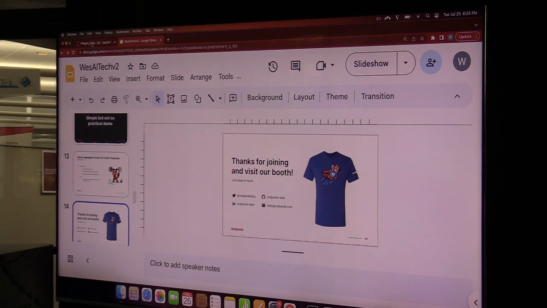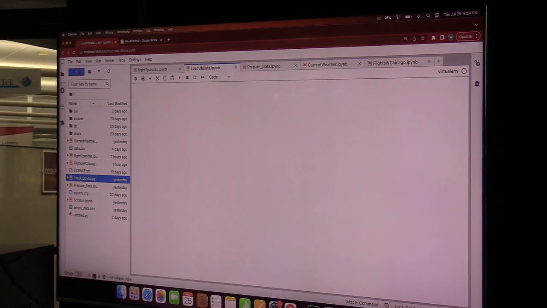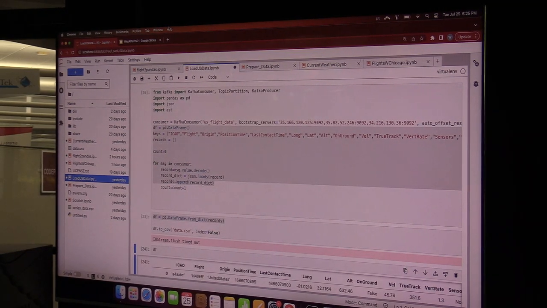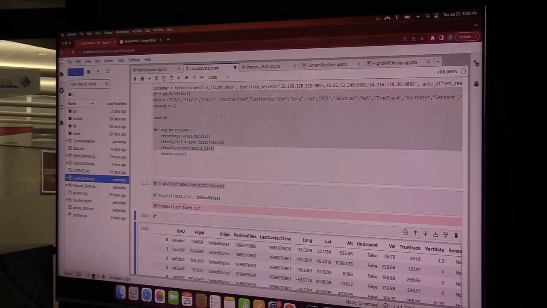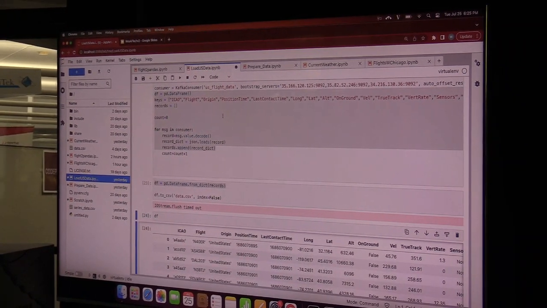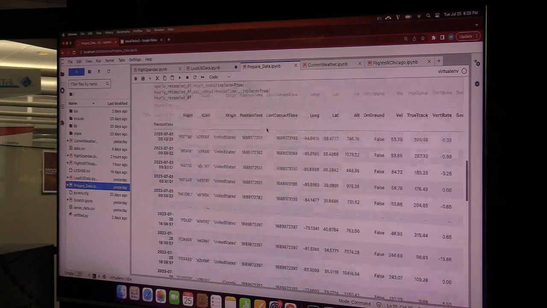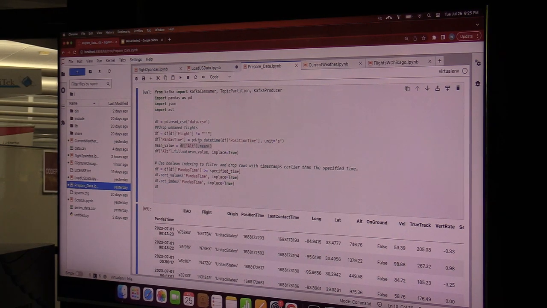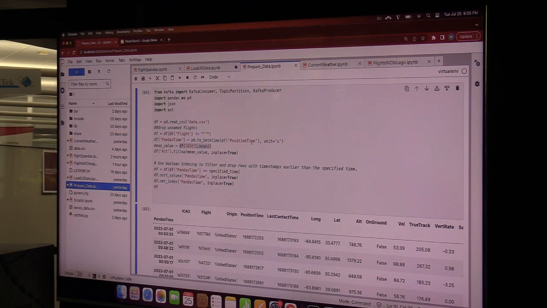So if you think about the data itself, I need all the US flights. I actually put those in a CSV because it takes too long to read that stream over the internet from this little room here. How do I prepare that data? How do I take all those plane events and turn it into something that I can build a model off of? So I can take that data, I'm going to remove all the flights that aren't actually commercial flights. I'm just going to deal with commercial flights right now. I'm going to convert the position time of when that plane last reported itself.